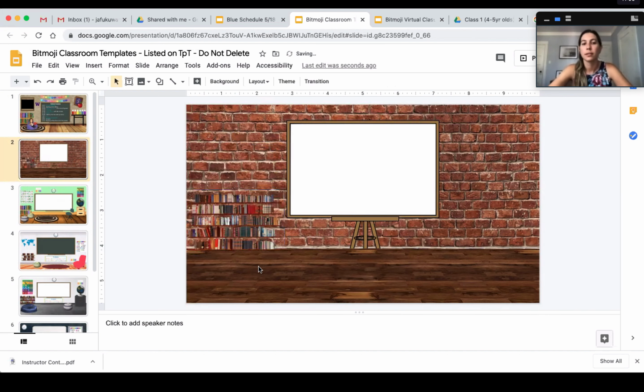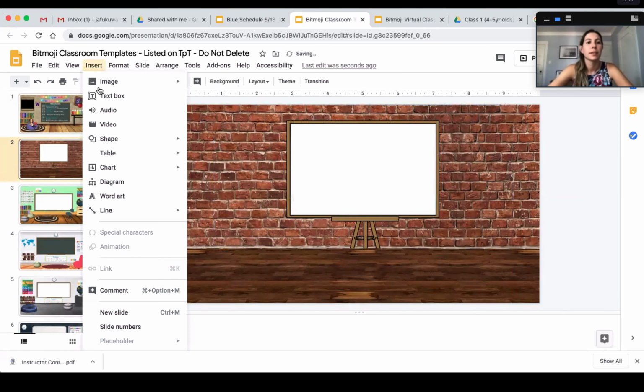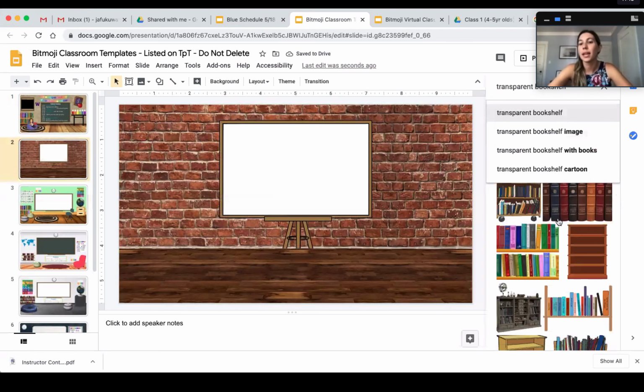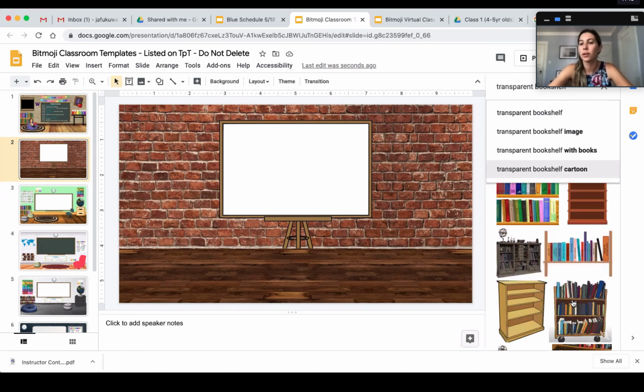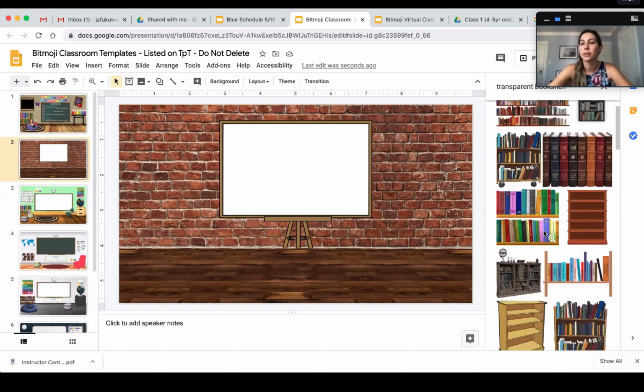Although now that I look at it, I can barely notice what it is because it's the same color as the background. Do you want to try to look for something more bright? Sure. So it saved it, which is awesome. This is one I've been using a lot because I like the bright colors. Yeah, this one has bright colors. It'll be a pop of color in the brick wall, I guess.